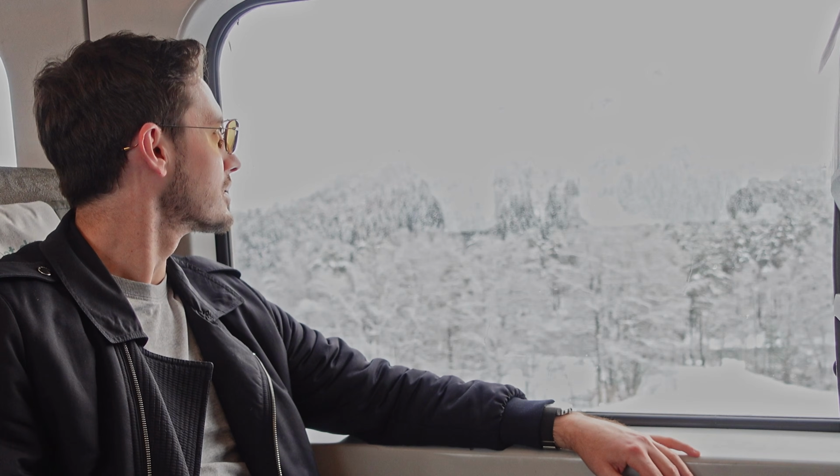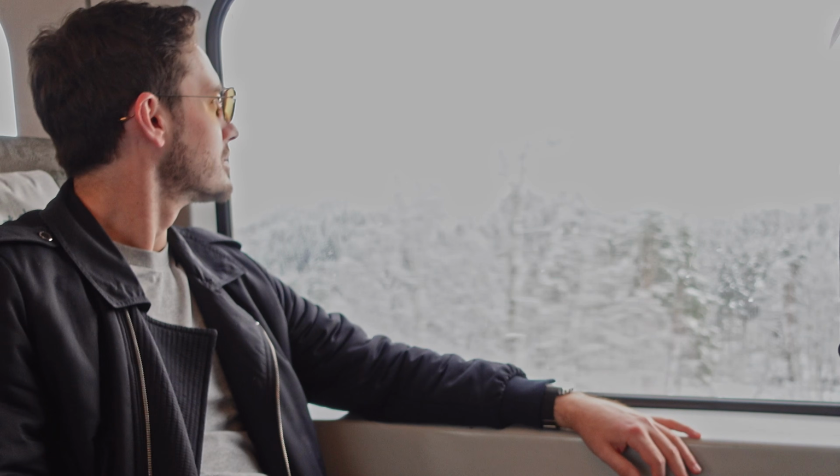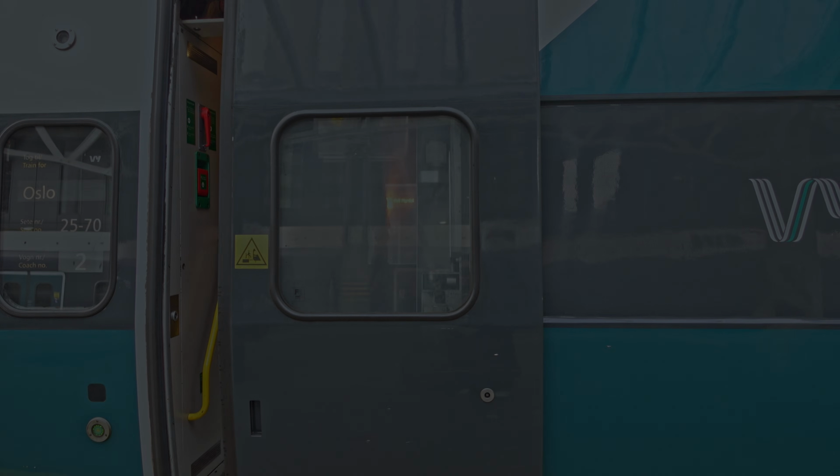And this ridiculously incredible view was made even better by the adaptive sun brown polarized lenses that I wore in my sunglasses. Just look at the richness and the vibrancy of the scene viewed through that lens. It was magical, it was breathtaking, and it was something that I'll remember for the rest of my life.